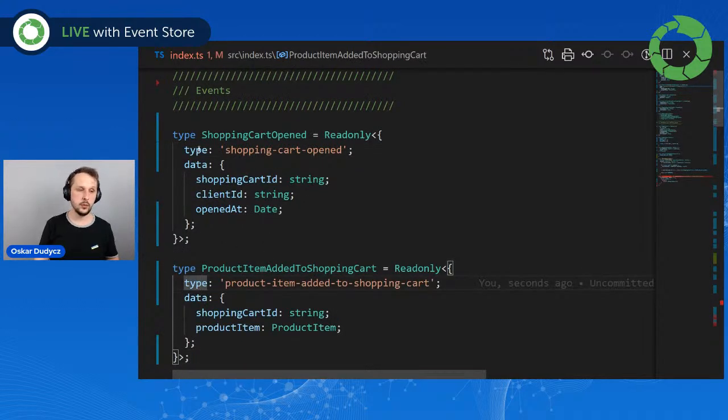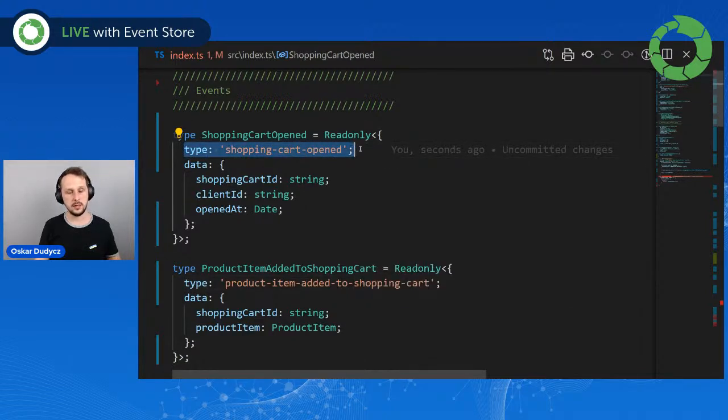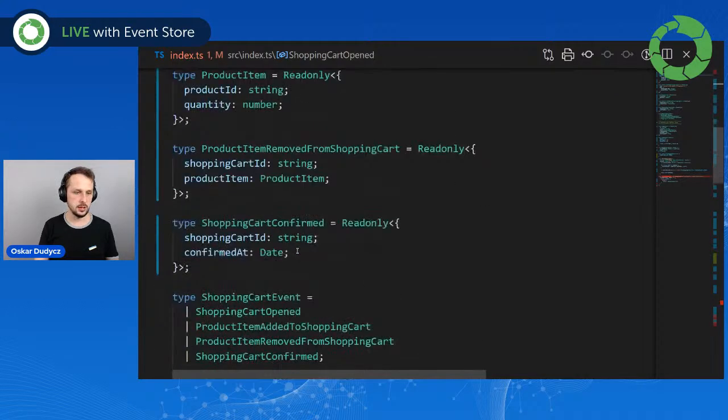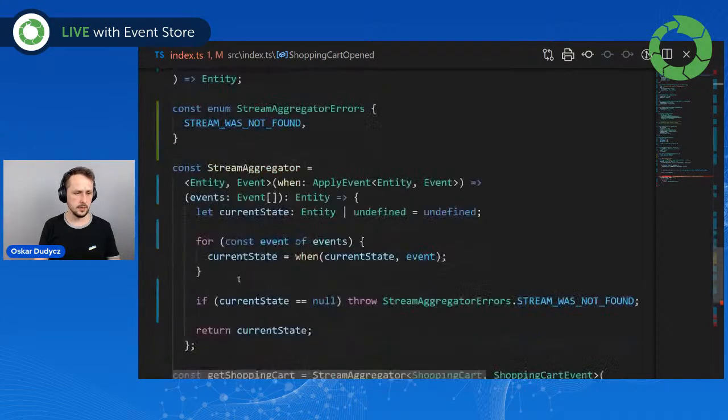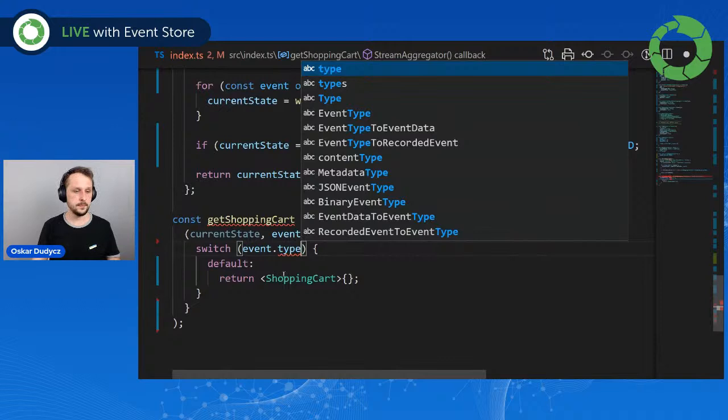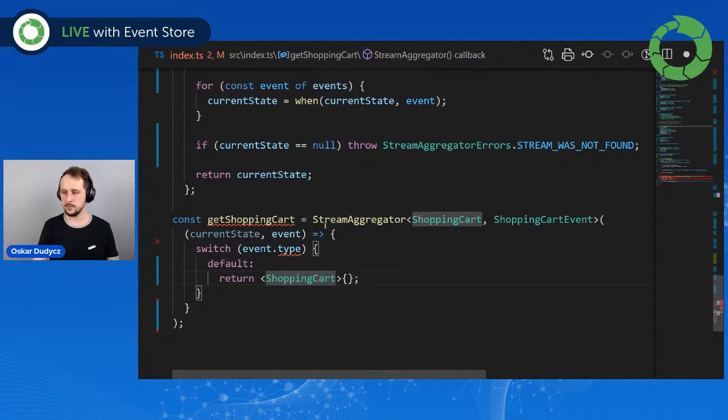So as we see, we defined that an event is defined by its type and the data that it contains. And if we apply those type definitions to all of those events and change the structure, then we could use the event type and do pattern matching based on string.